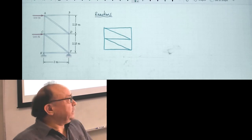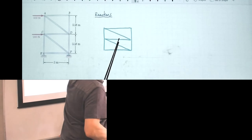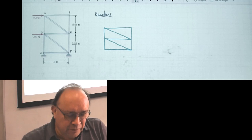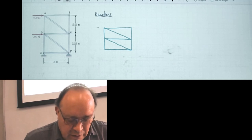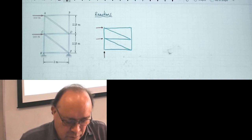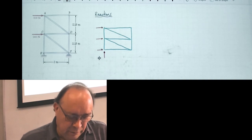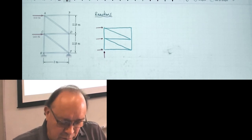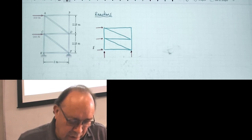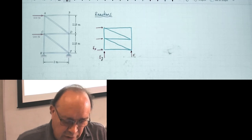Well, when you are doing the free body diagram of the whole truss, you don't need to draw these bars inside, because it's just the whole structure. So you just have to draw the external forces, this one, and the supports, let's call them. Let's finish with all the forces of this one right here. This will be E, let's call it EX, EY, let's call this one FY.